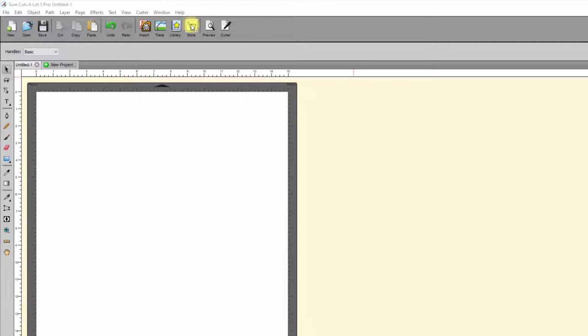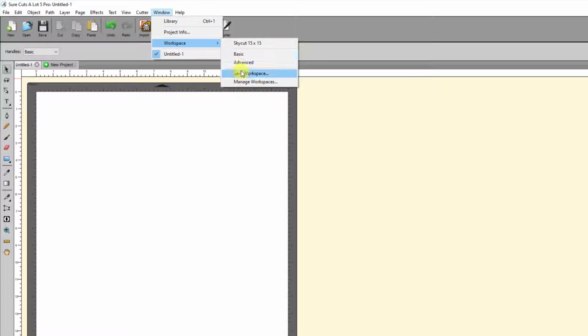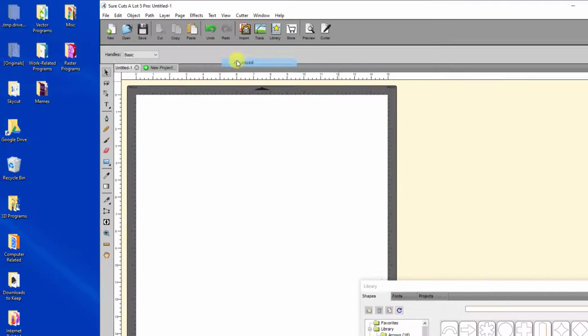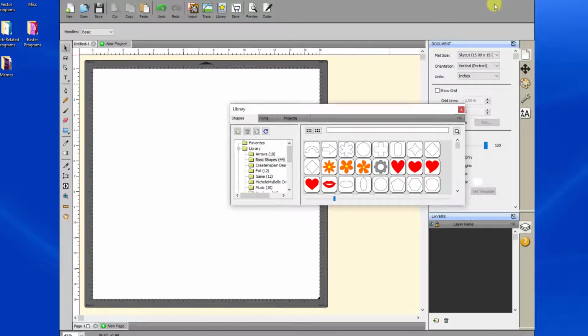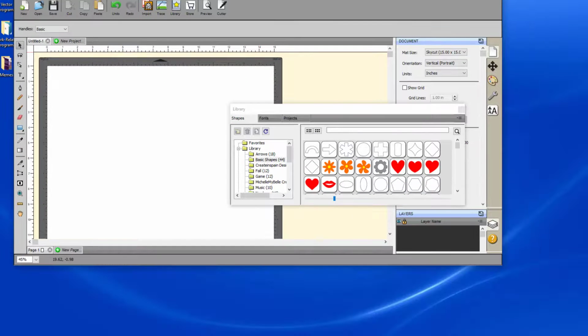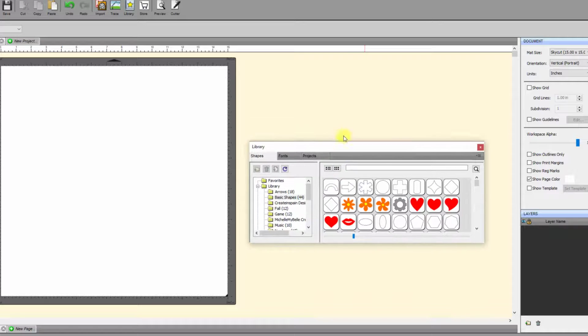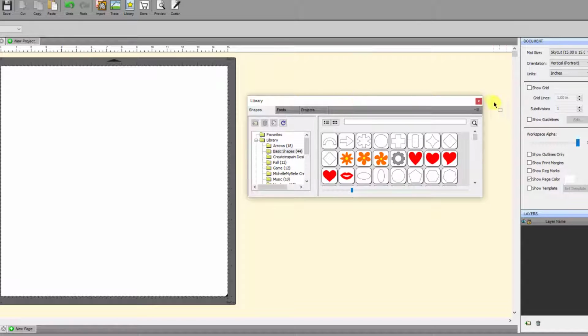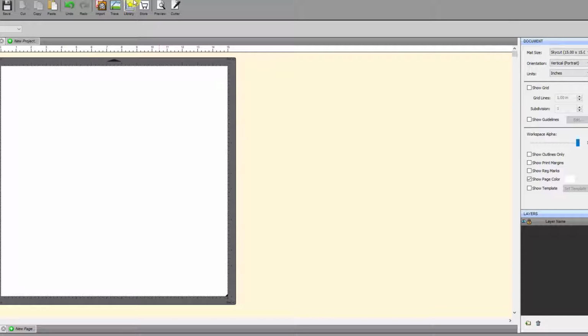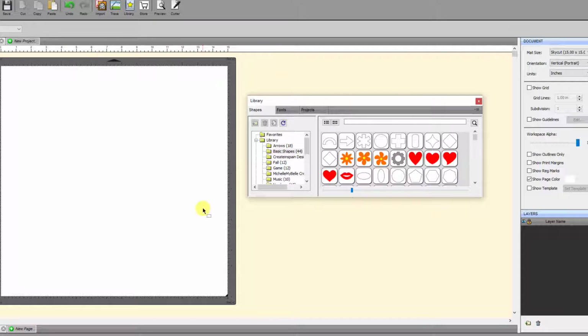Here's the way to bring it back. Because also, you think, well, if I just click on library, it comes back. That doesn't work either. It's still hidden. But to get it back, go to Window, Workspace, and then click on either Basic or Advanced, and it will pop right back up. And then you can come back and maximize your window again, but that's how to get the library back. Instead, if you don't want the library, just close it when you don't want it, and then you can always come back and click on Library to reopen it.